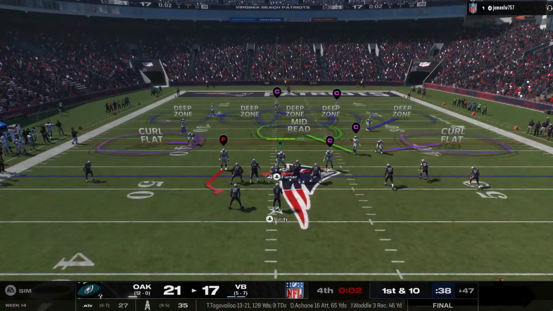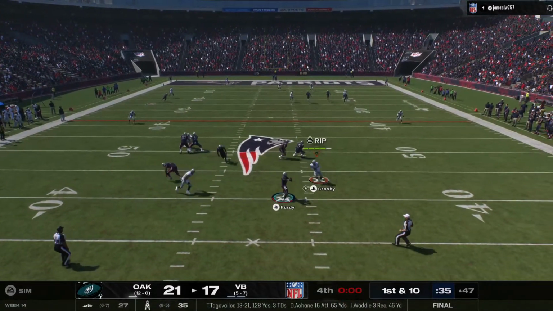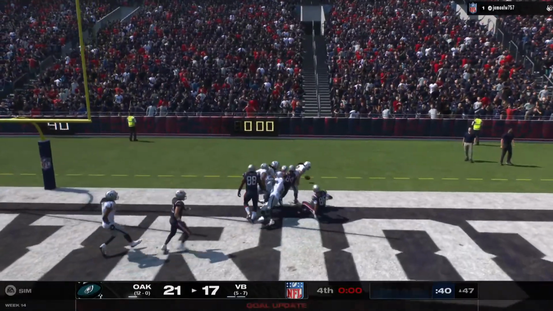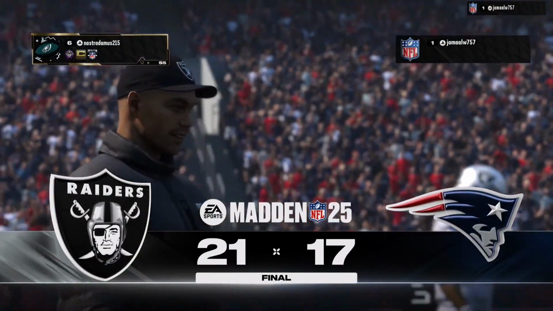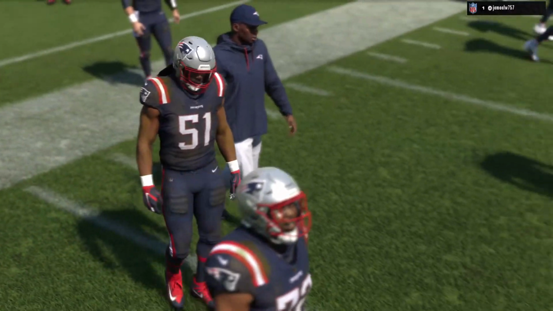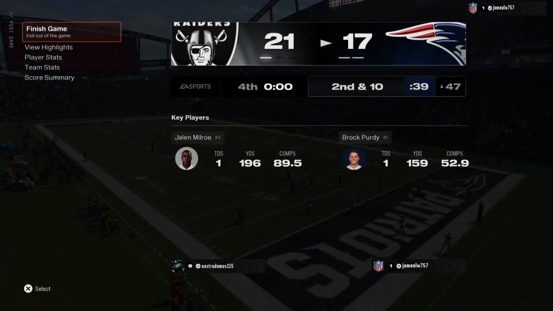Here's 1st and 10. One last shot now for Purdy. He'll take a shot here, back of the end zone. And that is incomplete. They took the end zone shot on the final play. It's a heartbreaking finish, as this one will come to an end. So this one, a win for the visiting Raiders. Their perfect season continues.